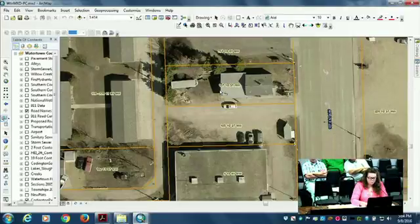Staff finds that this is a redevelopment project. The existing structure is to be razed, and the proposed commercial building will continue to be used for retail sales and service, which are permitted uses in the C3 Highway Commercial District. Additional to the redevelopment of the nonconforming property with a nonconforming structure, the proposed parking lot layout does not meet minimum requirements per 2163.02 off-street parking design and maintenance. Number one, minimum parking setbacks from property lines and buildings shall be 5 feet for commercial or industrial uses. Number two, all parking areas shall be surfaced with a durable all-weather surface material. I believe that will be fulfilled. Number four, parking lots shall be in accordance with engineering design standards.